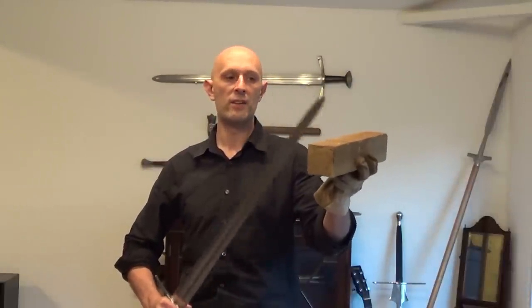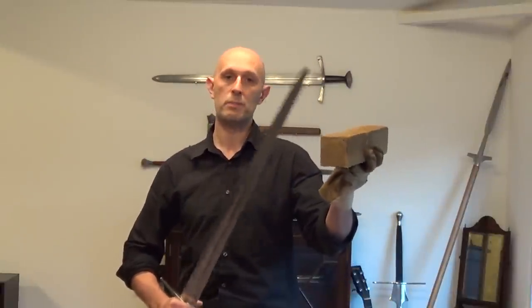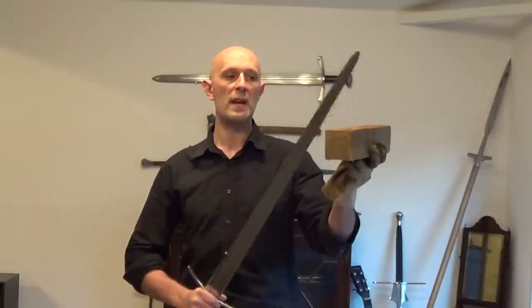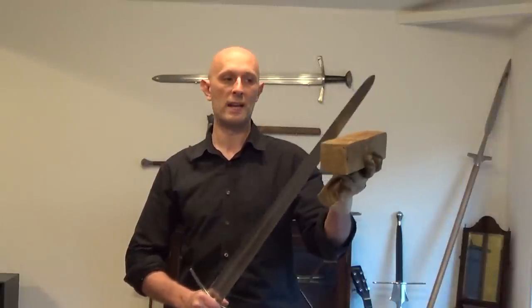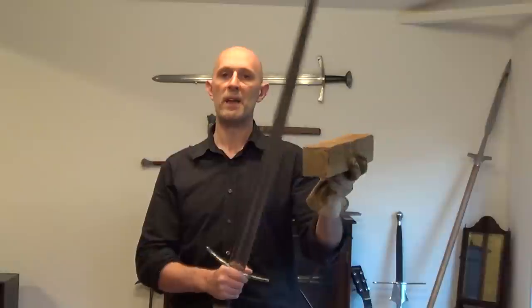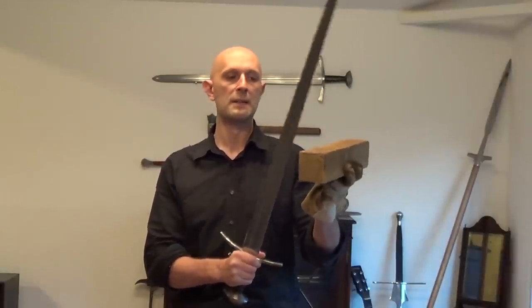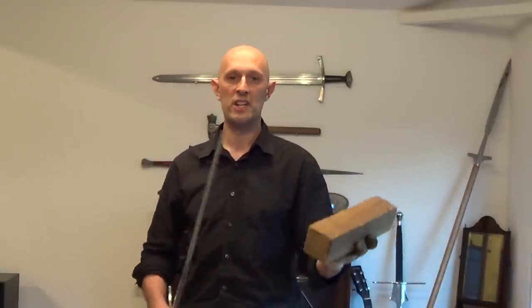Essentially you'll notice that when you hit the object — when you hit it near the tip of this type of sword at least — it will sort of have a bouncing effect, because it's a lever and it's giving you energy back. But you get to a sort of dead point where all of the energy feels like it's being transferred to the target. And then as you move further up the blade, or down the blade, depending which way you look at it, it starts to bounce again and it just doesn't feel like you're transferring much energy to the target.